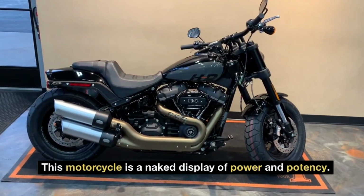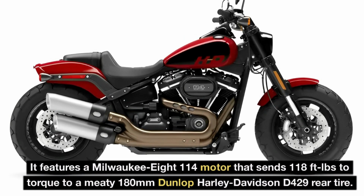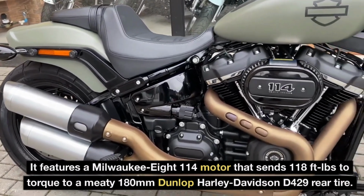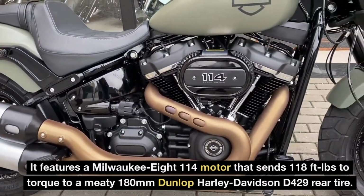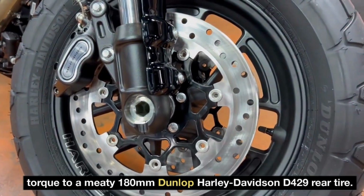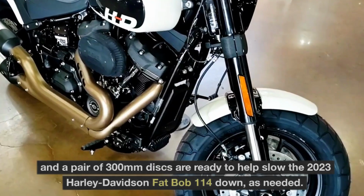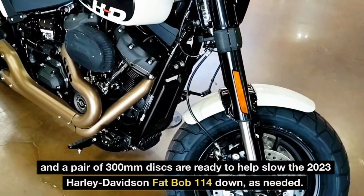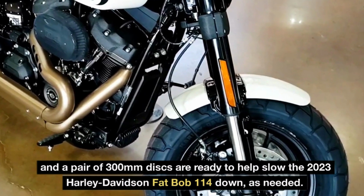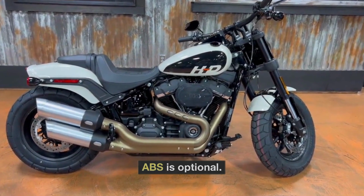This motorcycle is a naked display of power and potency. It features a Milwaukee-Eight 114 motor that sends 118 foot-pounds of torque to a meaty 180 millimeter Dunlop Harley-Davidson D429 rear tire. The inverted fork has cartridge internals, and a pair of 300 millimeter discs are ready to help slow the 2023 Harley-Davidson Fat Bob 114 down as needed. Anti-lock braking system is optional.